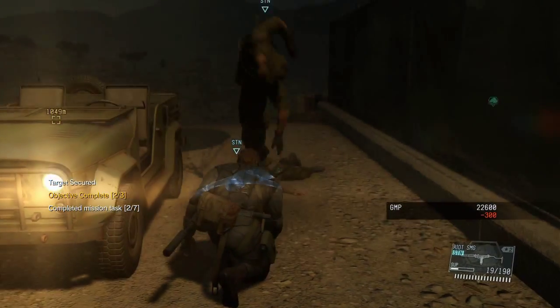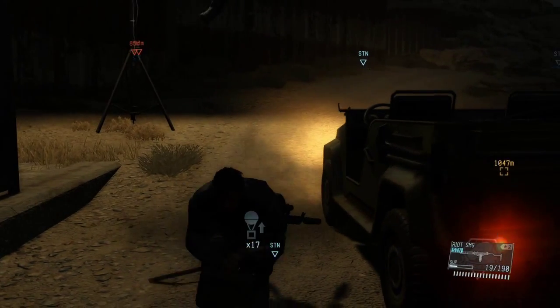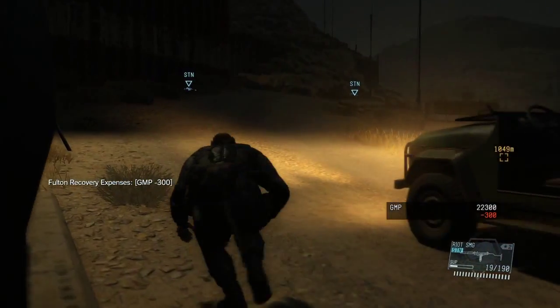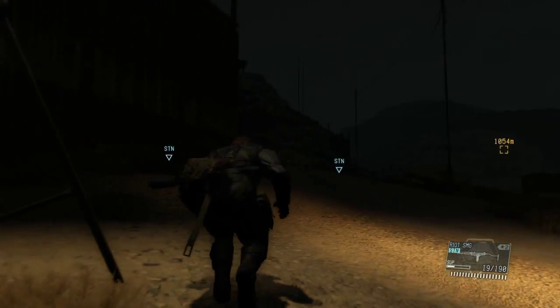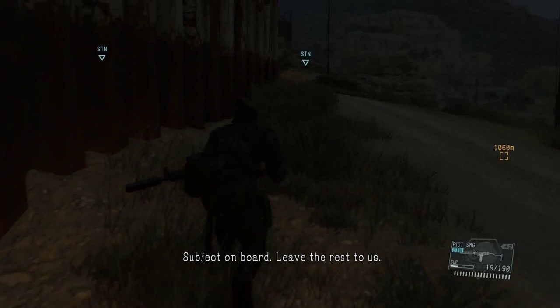As you guys can see, look at that guy. Target extracted. He was an ace. The elite guard that we managed to extract, and now he's going to be on board in our team.